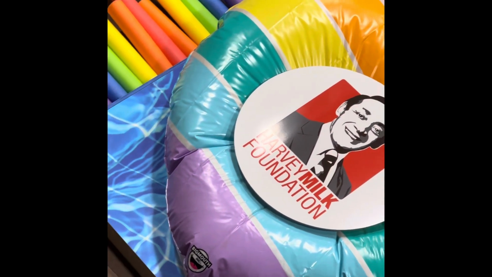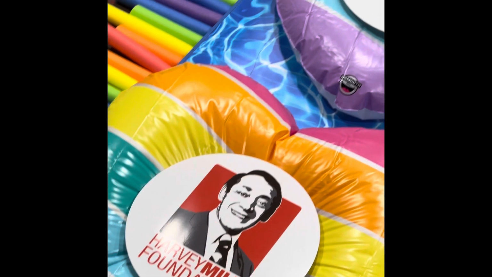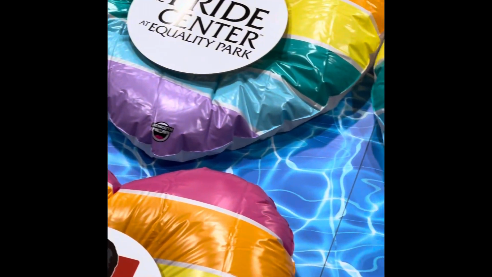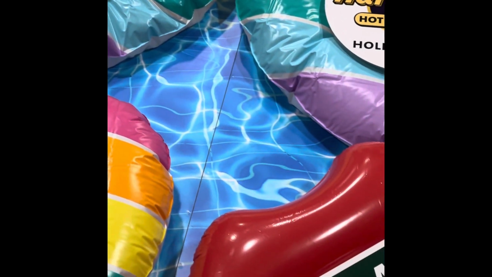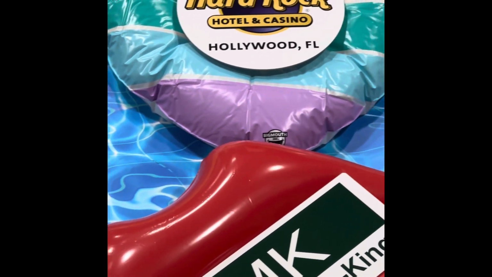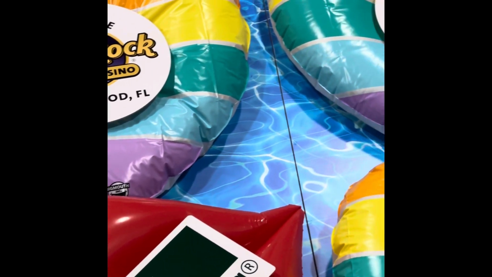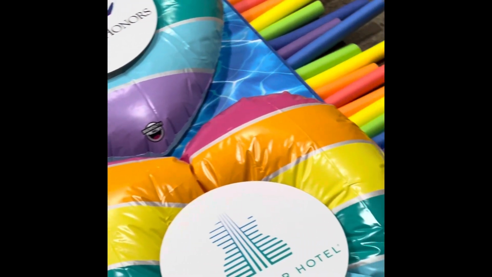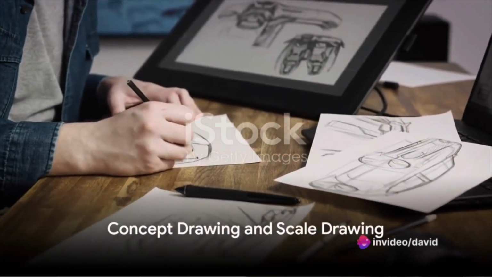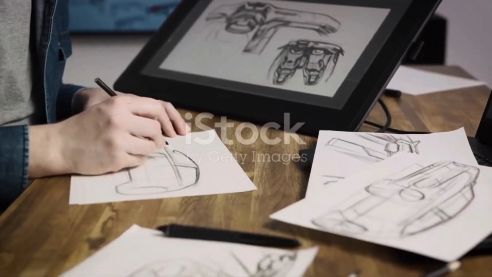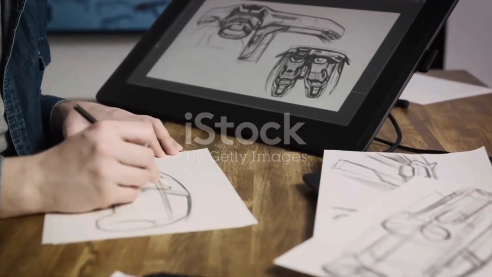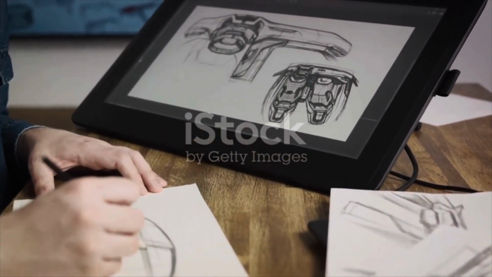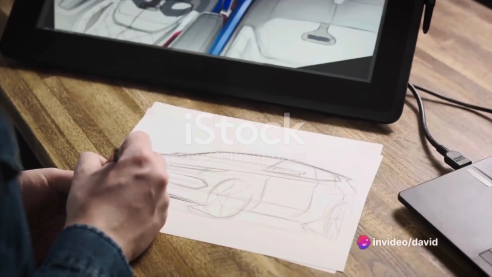The term banner typically refers to large format printed graphics and signage for branding events. Vinyl print is digitally printed vinyl media and then applied to a surface. For us at ESG, this usually means onto a PVC panel mounted on a flat or a vinyl wrap for a floor. A concept drawing is a sketch conveying general design elements before detailed renderings are made. A scale drawing is an accurately scaled representation of actual item dimensions.